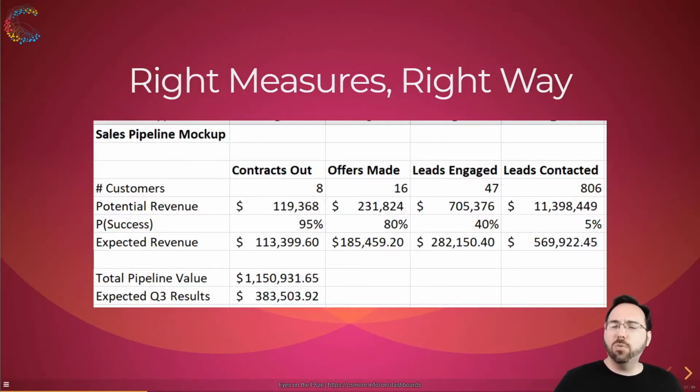And this is a really quick Excel mockup. It's very ugly, but that's okay because it gets the relevant points across. We have different levels of a funnel, everything from we've emailed a group of people, they've responded back to us, we've engaged with them a bit and made them an offer, and eventually they agreed to the offer and we have a contract that's waiting for them to sign. Then we have the number of customers, the amount of revenue that might come from this, a probability of success based on the level they're at, and therefore how much revenue we expect and what we would expect in this quarter.